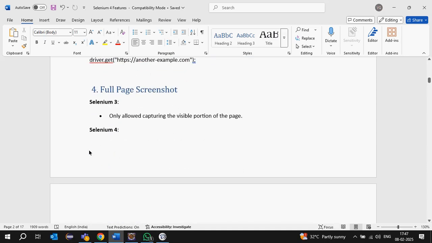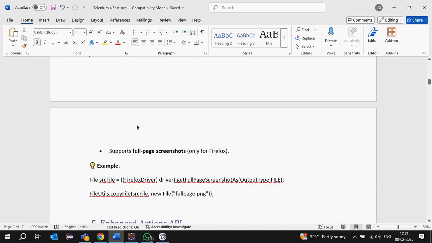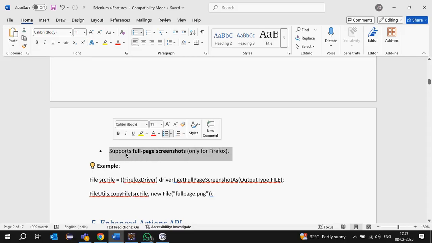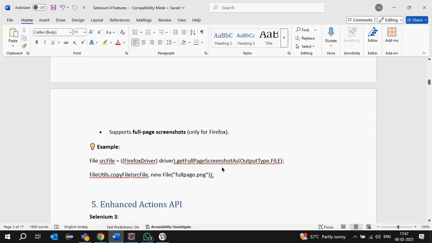Then full page screenshot. In Selenium 3, whenever we take a screenshot, it allows only the partial visible portion of the page.